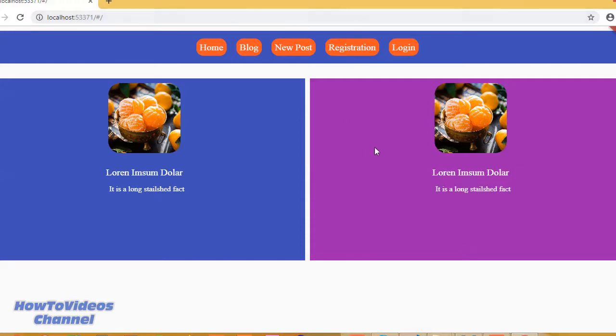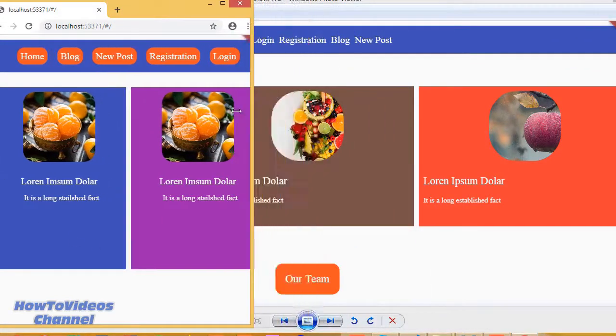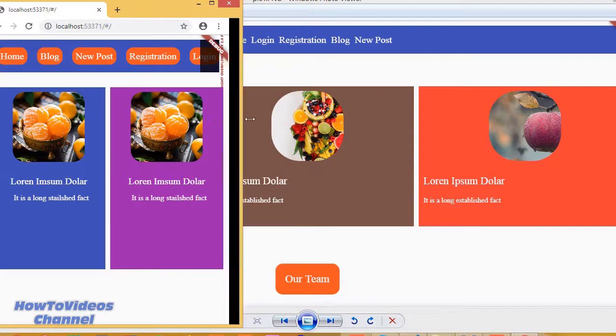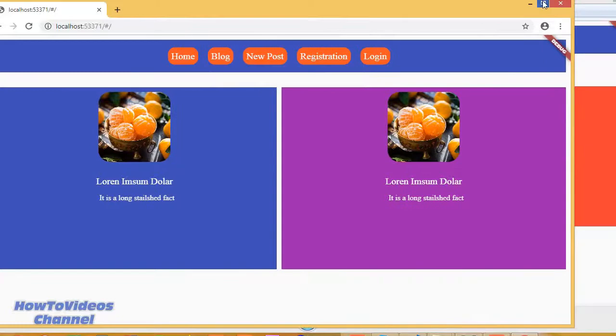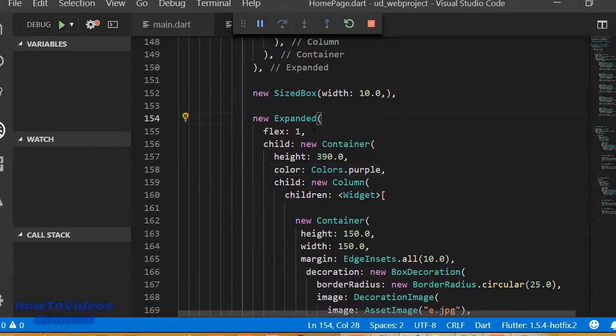See, right now we added the two row items. We selected the flex 1 and 1. That's why we are getting the accurate size. And if I reload this, and if I resize this, then still we will be able to see it responsive. The reason is that we are using this flex. So hope you understand what the Expanded and the flex do.